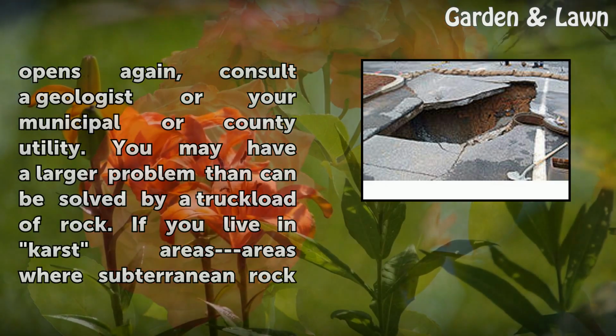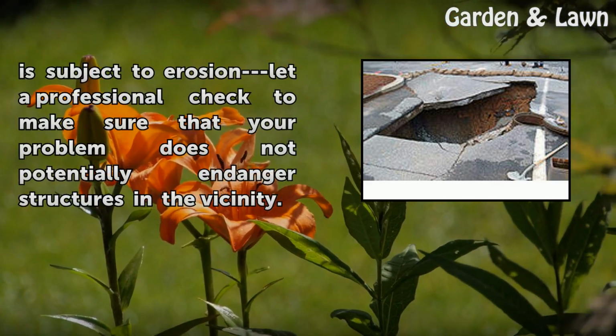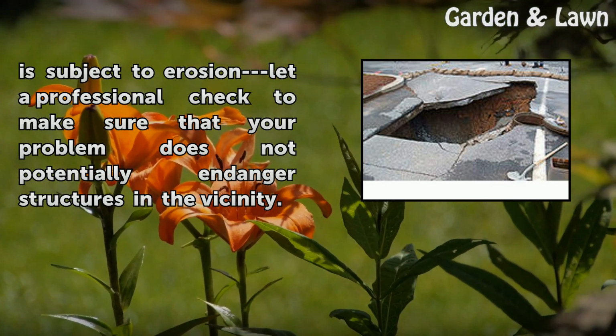If you live in karst areas where subterranean rock is subject to erosion, let a professional check to make sure that your problem does not potentially endanger structures in the vicinity.